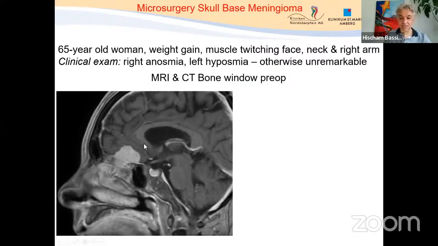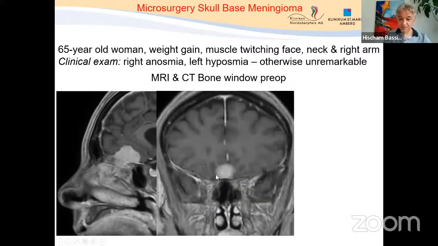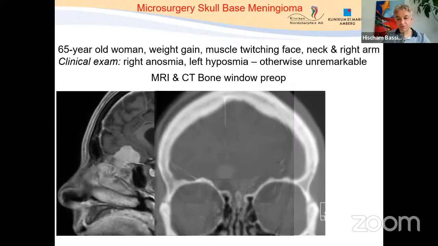And you see this tumor here, which is restricted to the midline. And you can say, okay, it is very suitable for an endoscopic approach. You can remove this tumor. It even shows a narrow base. And this is the backside of the tumor, so restricted to the midline. So this, one can say, would be ideal for an endoscopic endonasal approach.